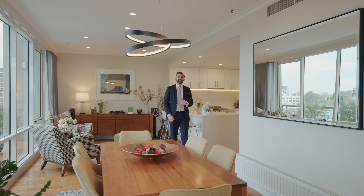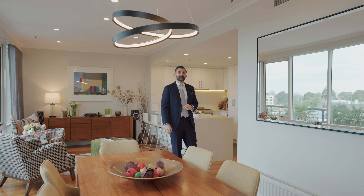Welcome to Penthouse 121 here in Sovereign Apartments at 8 Wells Street. If you're in the market today looking to buy and you've come across this property, consider yourself very lucky because they very rarely come to market. When you get here and open up the front door, you're going to be impressed from the moment you step foot inside.